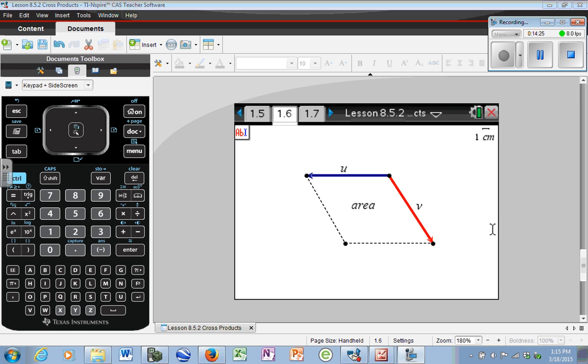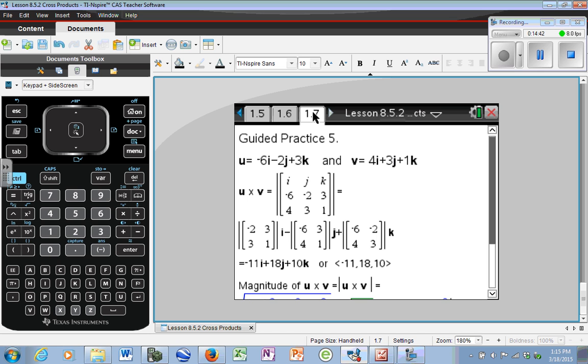Now this is pretty cool because that paper right there looks flat, but what if it was tilted forward, backward, left, right? And you've got not just a two-dimensional thing, but a two-dimensional sheet or area in a three-dimensional plane. So the cross product is going to help you with that. You don't have to flatten everything out in order to do the math.